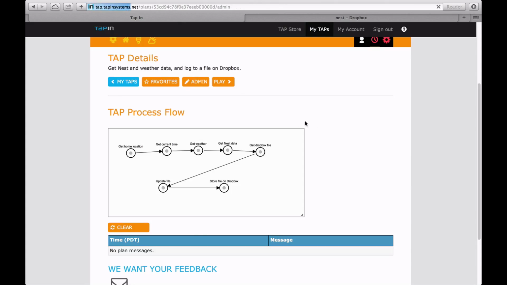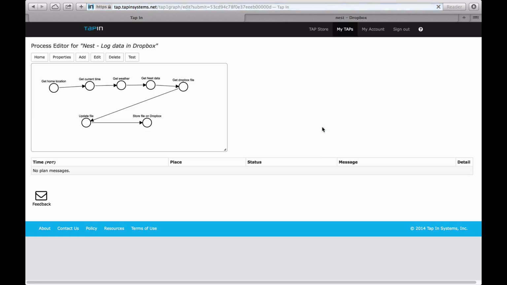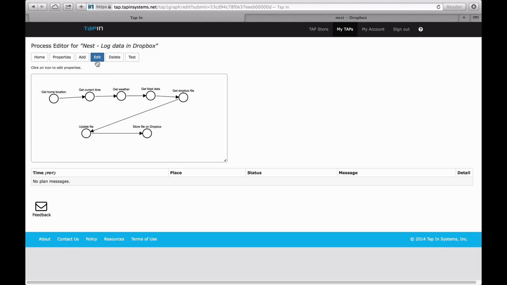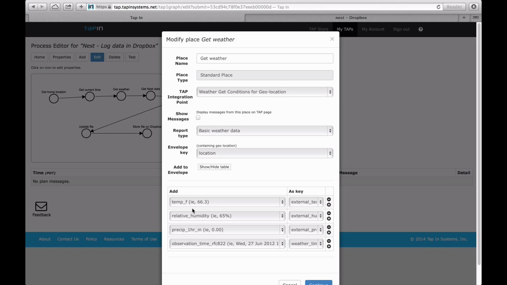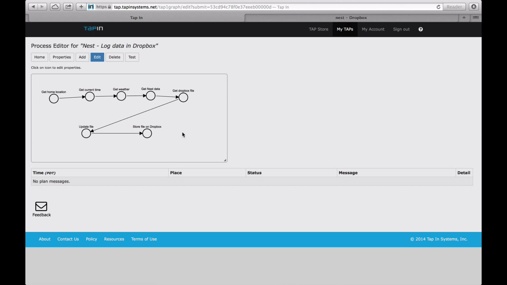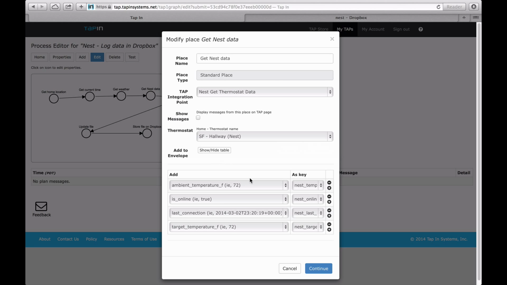If I go into that plan now, the same as I did before, to see how this works, we're getting the data as we did in the previous plan: temperature, relative humidity, precipitation, the time. So I'm storing that data. I'm getting the Nest data and storing it, which is the ambient temperature, whether it's online, the target temperature.